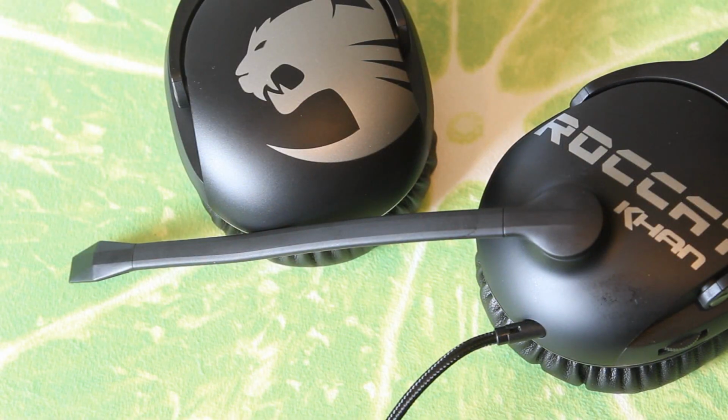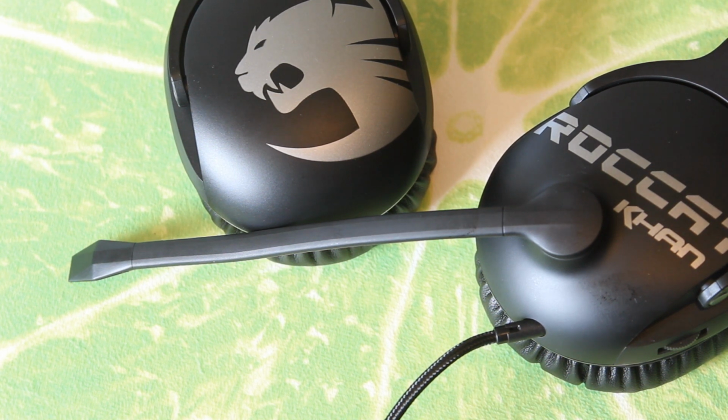As I said, above average as far as I'm concerned. I've tested tons of gaming headsets now, and it's definitely above average. More than good enough if all you're doing is gaming with your friends. More than good enough for that. But for people who are taking it a bit more seriously, it'll still get you by just fine, but obviously not as good as it could be.